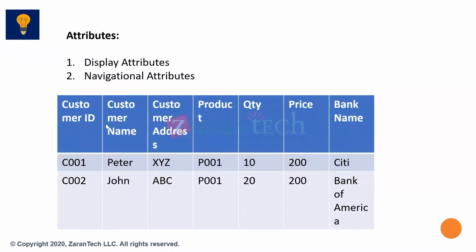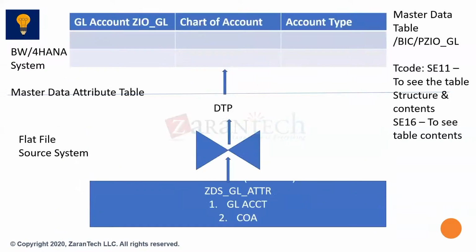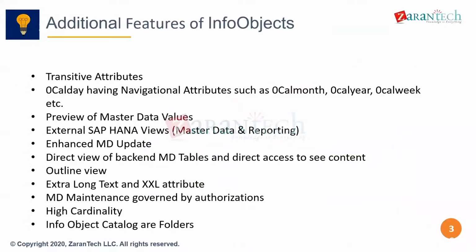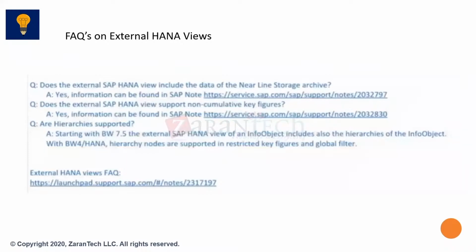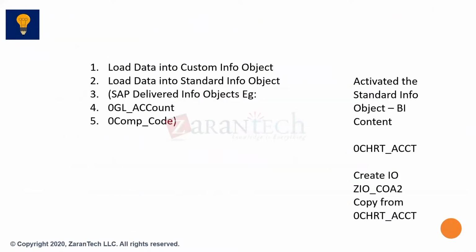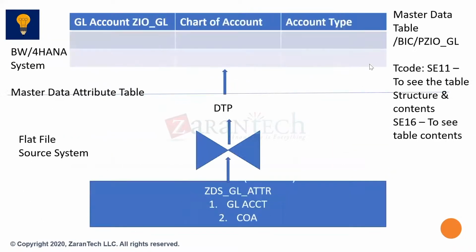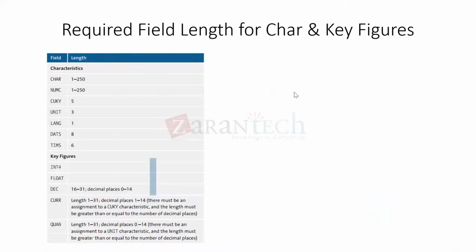So what we will try to do is create a very simple file in Excel and try to load the data. Assume that these are the fields: customer, product, price. We load it into an ADSO and then push it to a composite provider and see how the data would look. That would be our objective. So I'll stop here at this place because we will create the object here. Today's topic we will close here and then we'll continue.